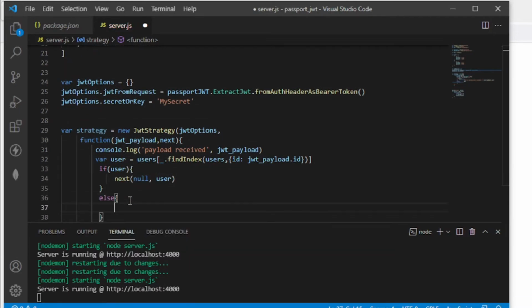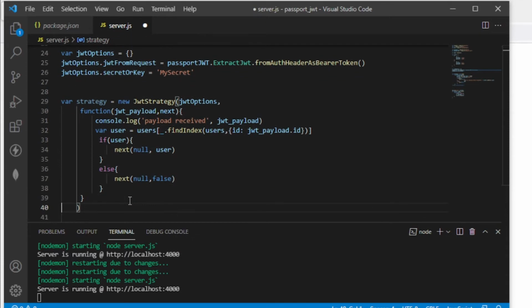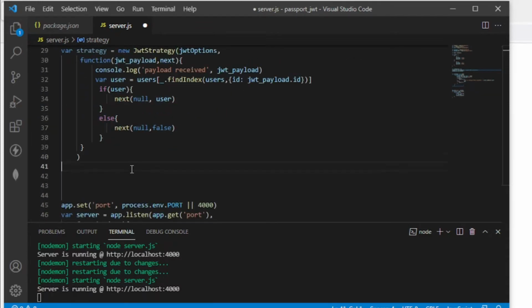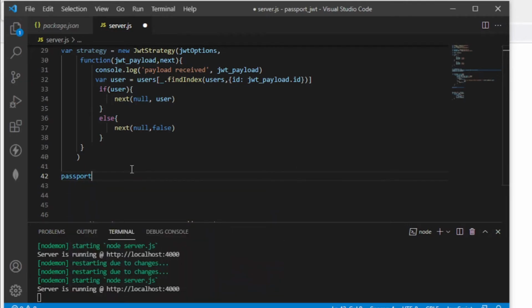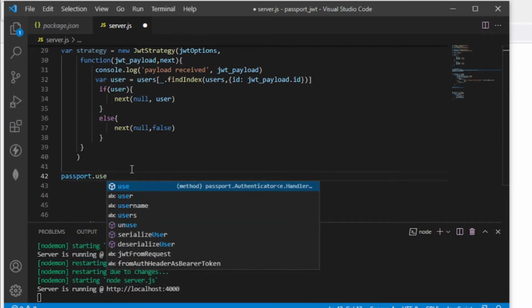Else, this will proceed to the null with an error exemption. So this will return a false value. Okay, so that's the setup for the strategy. And from this section here, we will set up our passport or activate that strategy.